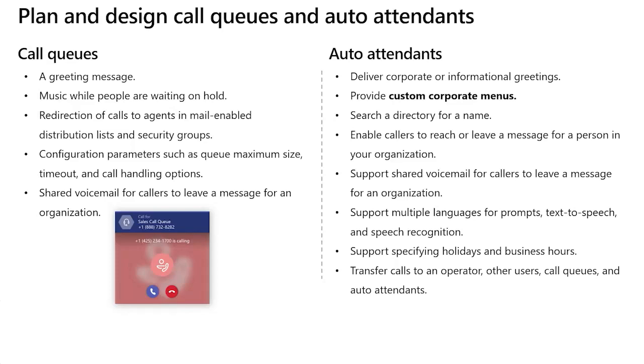Auto attendants, we could have informational greetings and custom corporate menus. So for example, press 1 for marketing, press 2 for finance, 3 for sales, and so on. We could even have a dial by name directory if we want. And we could have multiple languages if need be for the voice prompts, maybe text to speech conversion as well, speech recognition. And it's super helpful in Teams. We can set up holiday greetings and hours a year in advance so that we don't have to remember before and after each holiday to change the outgoing auto attendant voice settings.